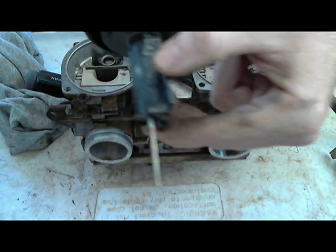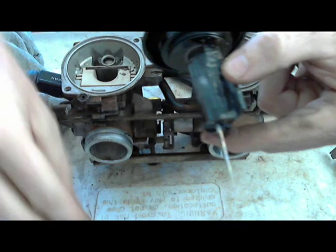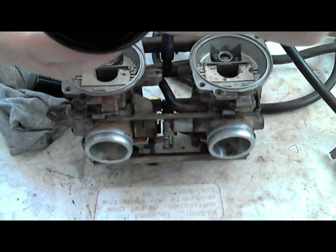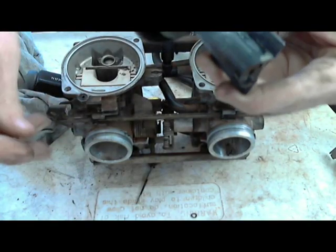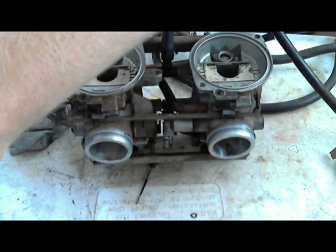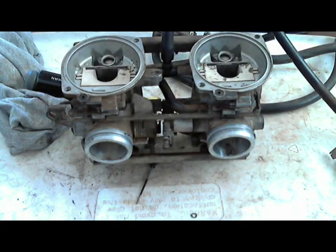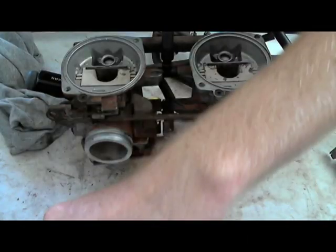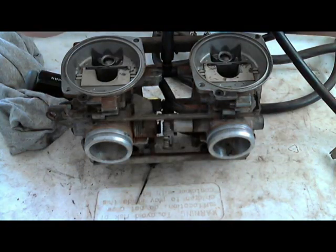There's this little plastic washer that sits on top of the needle. And there's a little plastic washer that goes underneath the needle. Did not mean to drop that. And I'm just setting it upside down, back inside that diaphragm cap. It's the way that it's supposed to go. This most likely is a needle from like a Dynojet kit. I think these have been jetted.